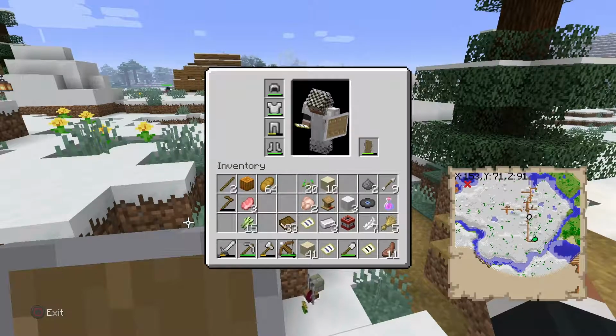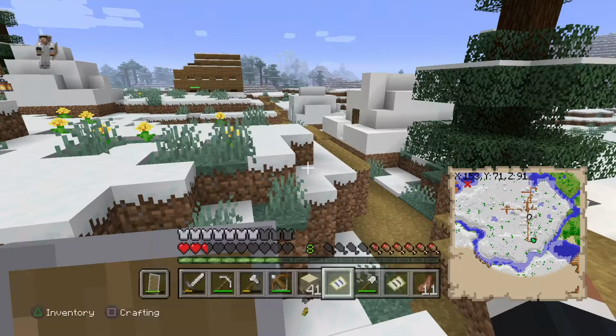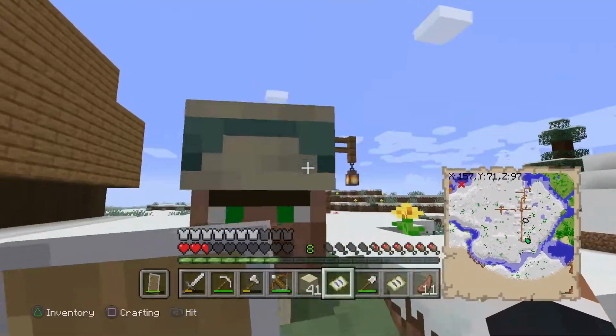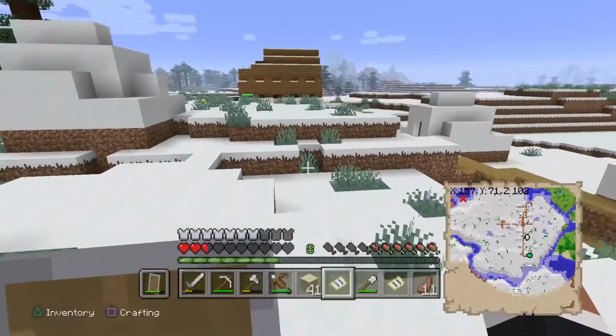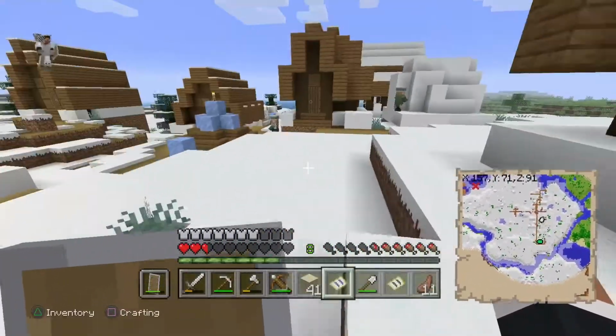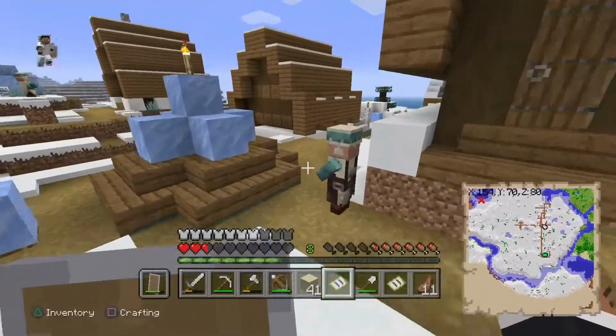Yeah, I hate flowers that go into your inventory. Yeah, so annoying. Wait, what does this guy sell? This guy doesn't sell anything. I hate the villagers. How much obsidian?